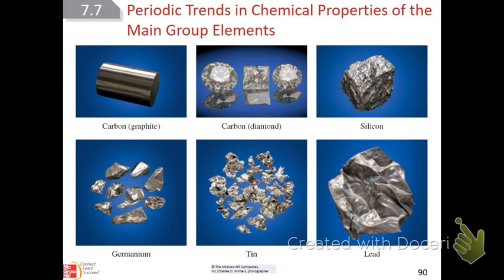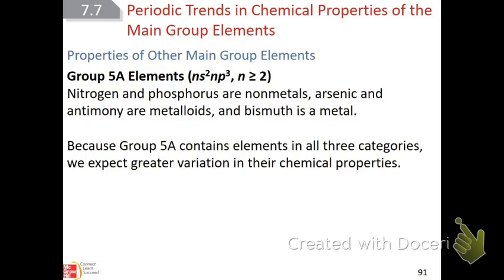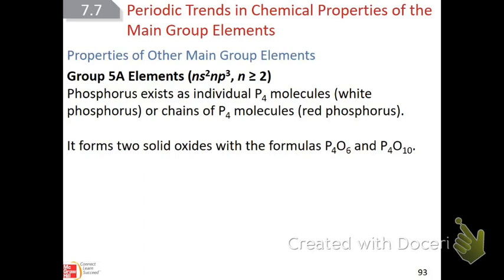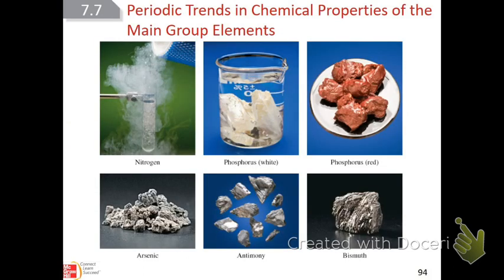Notice that carbon can exist in several states. They're called allotropes. We've talked about those before. Graphite, like in your pencil lead, diamonds, and then you have some of the others in this family as well. All right. There's your nitrogen. I'll let you read those. That's in the text. And look at that red phosphorus. There's 2 different forms of phosphorus, red and white. Red phosphorus is what match heads are made from. So you've seen that. And then liquid nitrogen, look how different those are in that particular family. Very, very different. Liquid nitrogen is what they use to burn off your warts in the doctor's office. So there you go. All right.